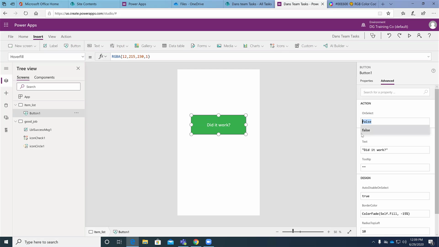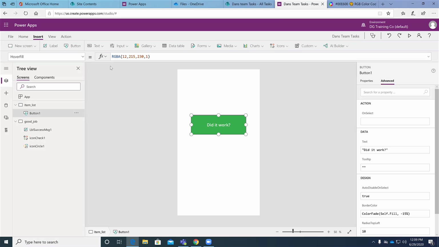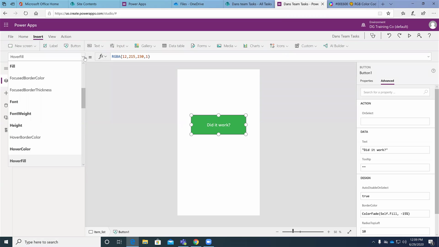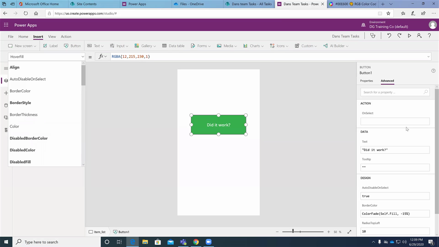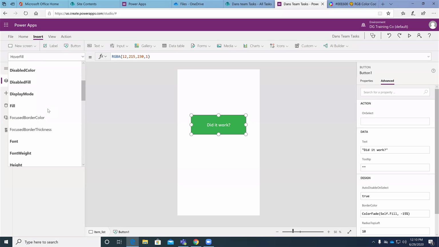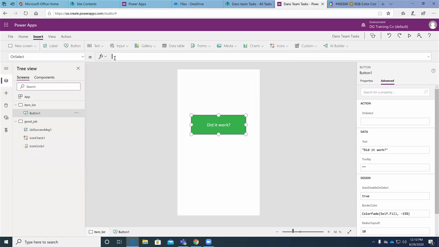So let me clear this out. And then I can type navigate. Now, before I do that, guys, take a look here as well. When you select an element, if you click this drop down, you have all of the properties here as well. Okay. So essentially what I'm doing over here in the properties panel on the right is affecting the formula bar at the top for the specific property. So I could look for on select in here. So I'm going to go through for on select. There it is. And then once I click, I can come in the formula bar and tell it what to do.